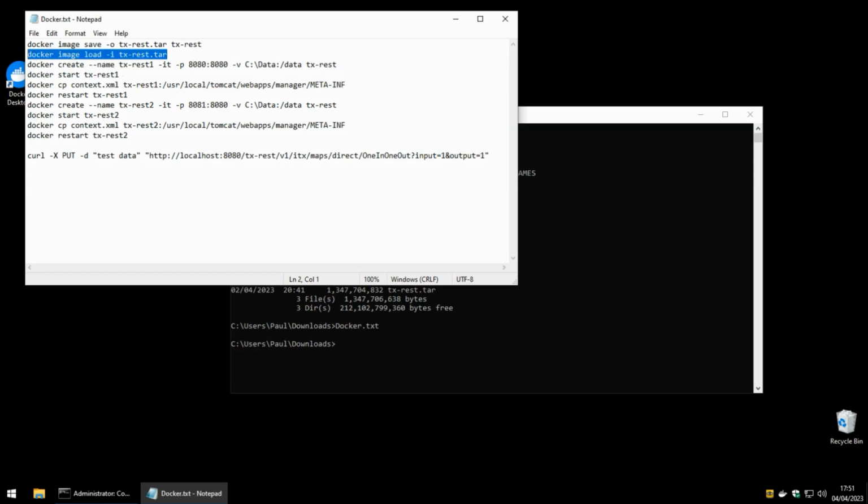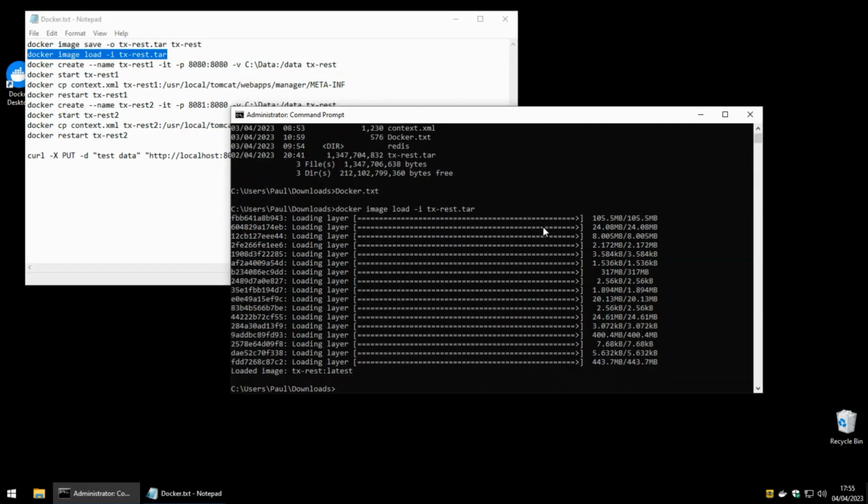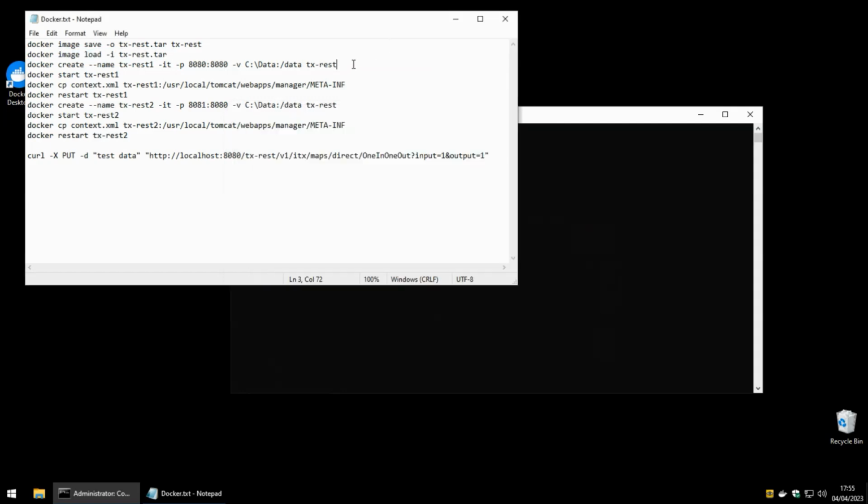So here's my command. In my document here you can see the command that I used before on the Linux machine to save the image. This will all be included as part of the video instructions. So here's my next command that I'm going to be running on this Windows machine. And there we go, the image is loaded. Clear the screen and use the commands to list the images now. You can see I have an image. Still isn't made into a container yet, so this is the next command that we are going to use.